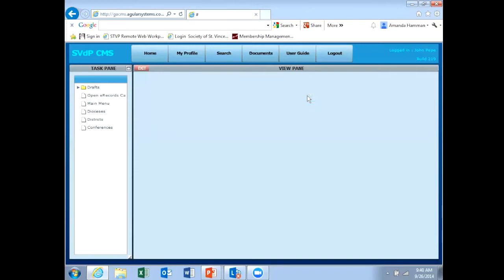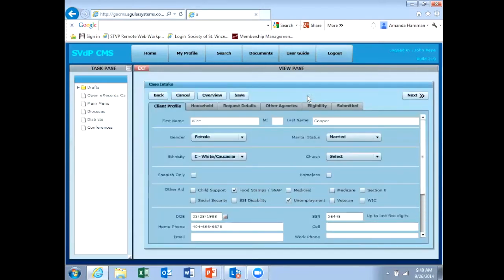So, got another question? Do we do the search by address? Yes, you can. You can search by address, you can search by date of birth. If you want to narrow down your searches, say you get something like Smith or Jones, you can say, show me all the male Smiths, or females, and that narrows down your search. You saw the search criteria screen, we just didn't go through the search.